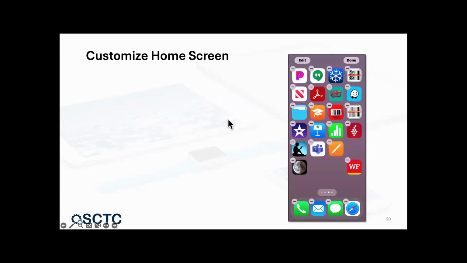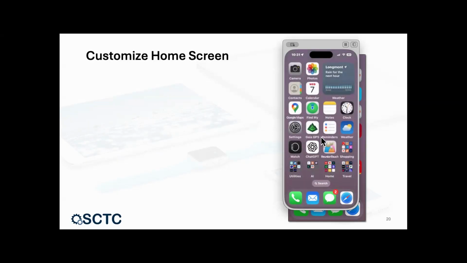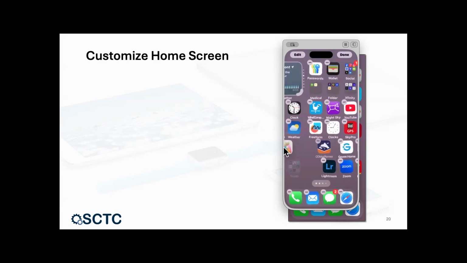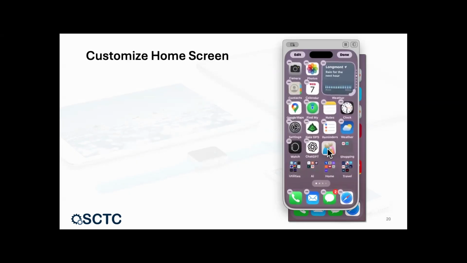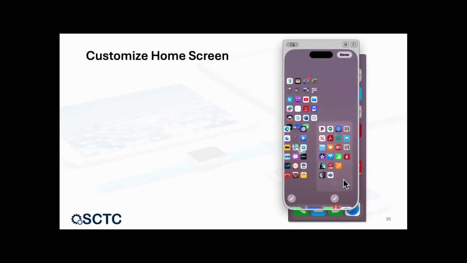All right, another feature is customizing your home screen. You probably know about what we call wiggle mode. If you put your phone into wiggle mode, I think I can do that. Let's see. Yeah, that's wiggle mode. And you can move things around, right? So you can change the way things go. They've expanded the ability to do this in iOS 18. So you can have, for example, I don't know if I can go to another page. Oh, look at that. These are all the different pages I have, and I can edit a page.